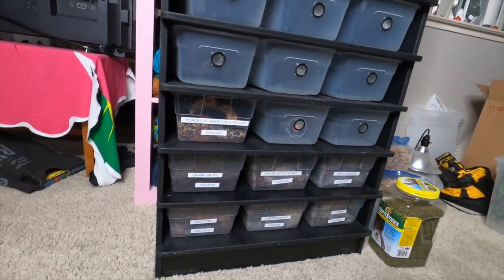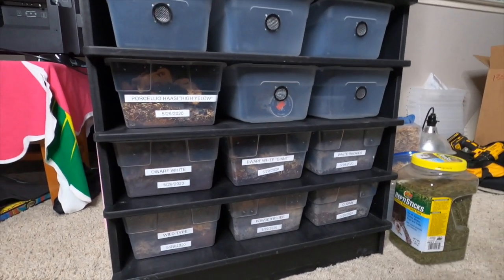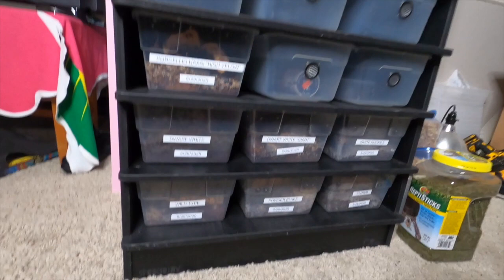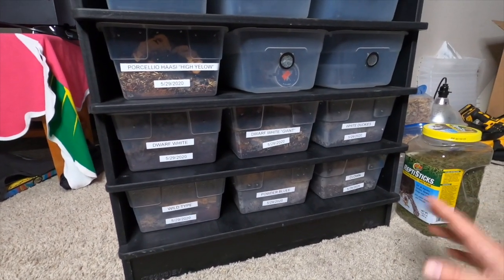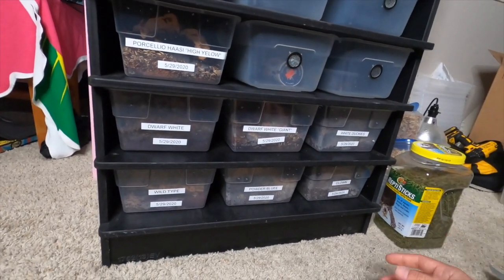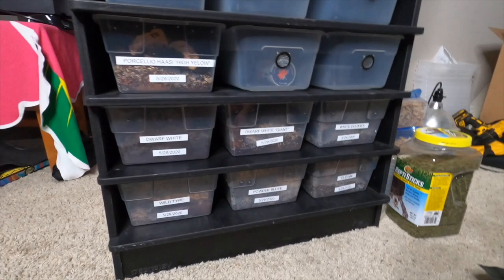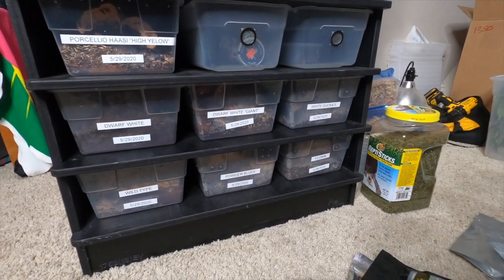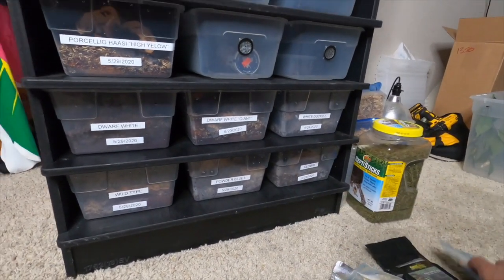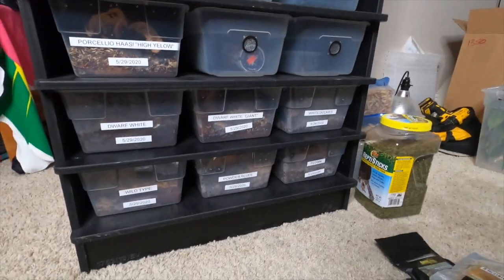I am by no means an expert — I've only had isopods for a little bit now. You can see I labeled them; I just put the date that I labeled them so at least I knew when I changed this substrate. I can label them again and see which ones need it the most or how long it's been. I'm definitely by no means an expert. There's a lot of stuff I don't know. I want to try the crab eyes for sure, we'll try the mushrooms, and we'll try the shrimp — how about that, we'll try these three right now.